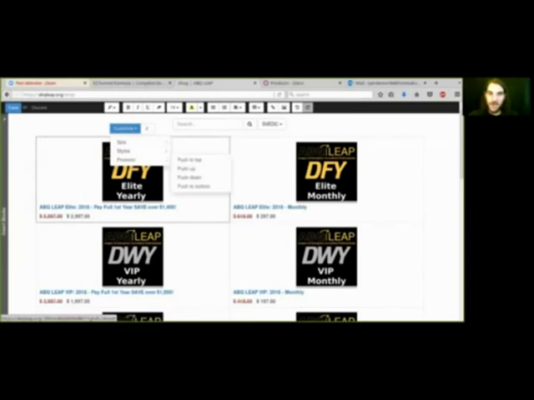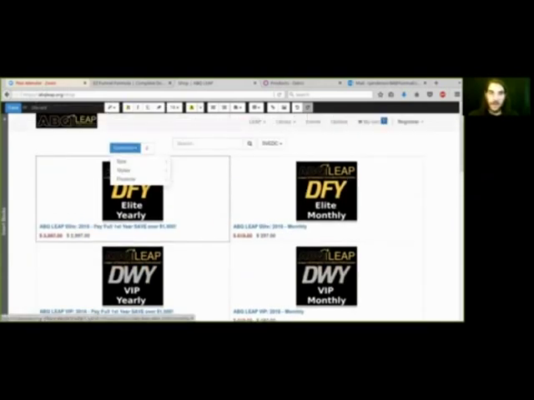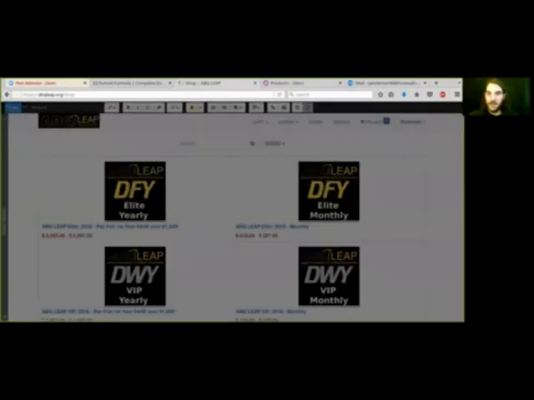And then promote, so this is how you move your products around. So you can push it up and push it down, push it to the top or push it to the bottom. And it takes a little bit of strategy, so think of the order that you want it and then push them up or push them down, starting with the last one first, or first one last, either way, and get them in the order that you want them in. And so then when you have this page customized how you want it, click the Save button. I'm just going to discard because I didn't really make any changes.